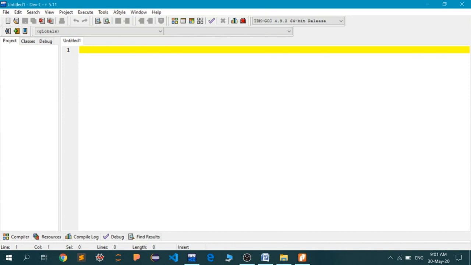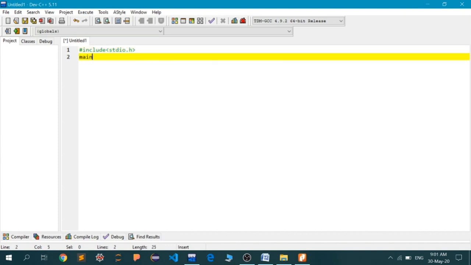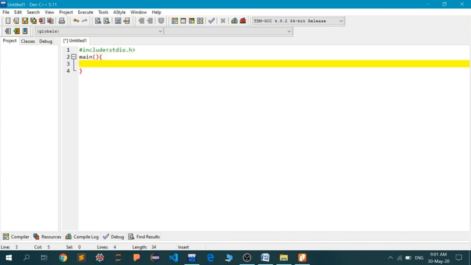Let's try to implement a nested for loop. Now inside the main, as we have to initialize two for loops, we are going to use two integer variables. So let's take i and j.